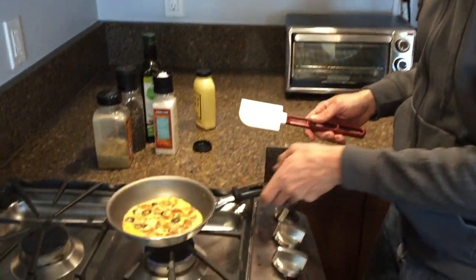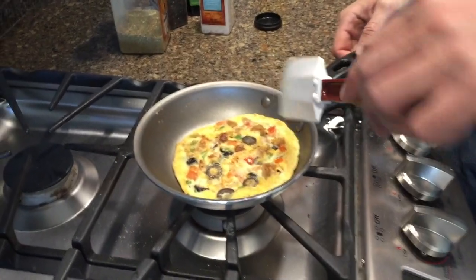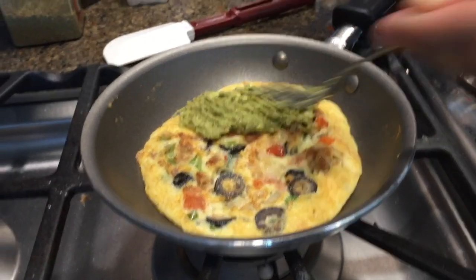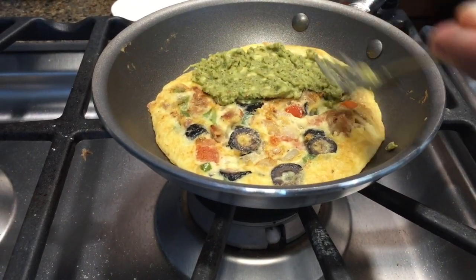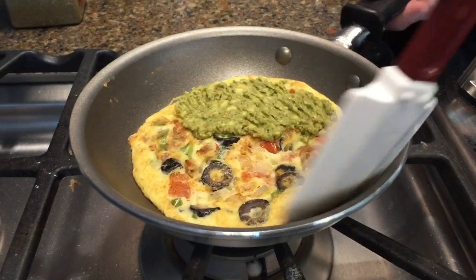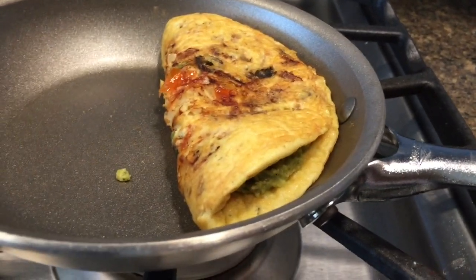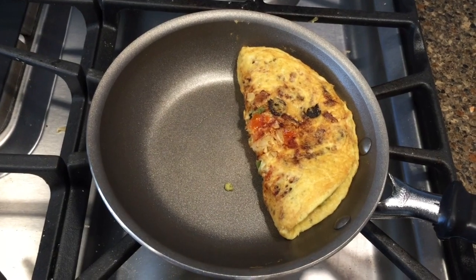So then we flip it back over, and on this side we can turn the heat off. It's still cooking in the pan a little bit. And then we're going to grab the mashed up avocado and put that on one side. And then just fold it over. And there you have it. A completely 100% vegan egg omelet with mashed avocado inside and using Field Roast vegan sausage as the meat.